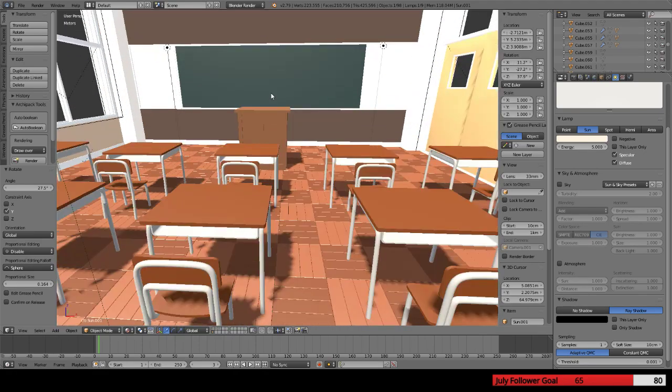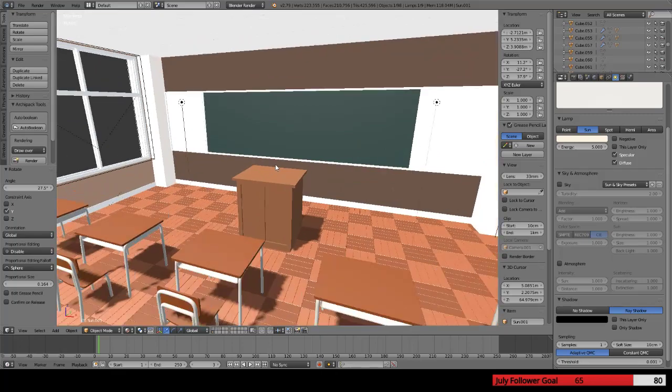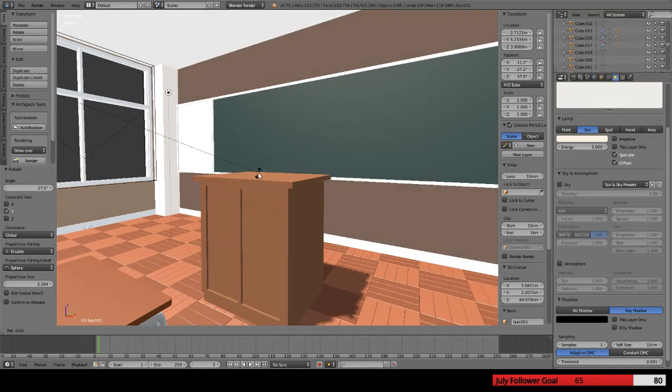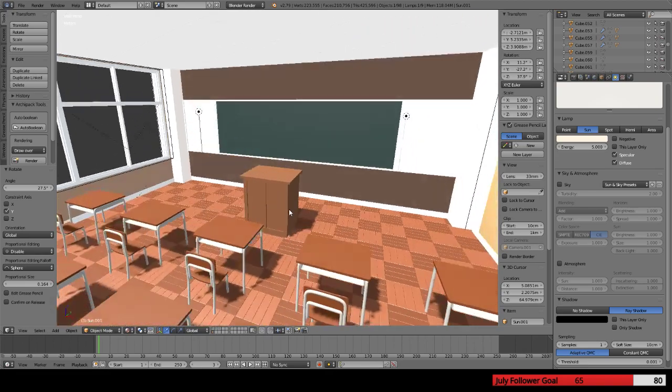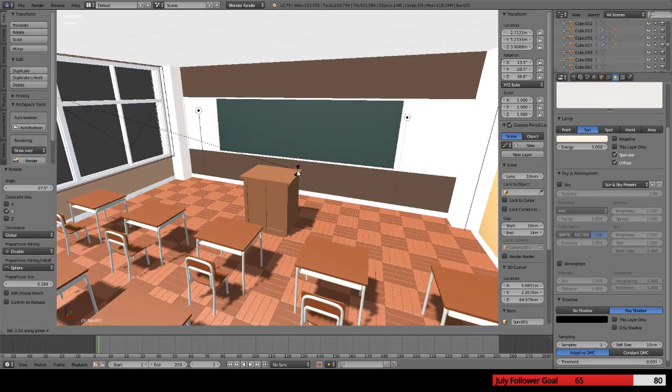That is going to cause some minor shadow issues here. Because I do kind of want... unless we just did it with an area lamp.